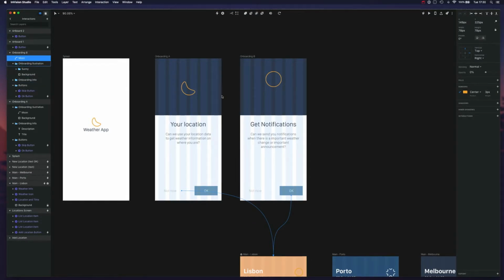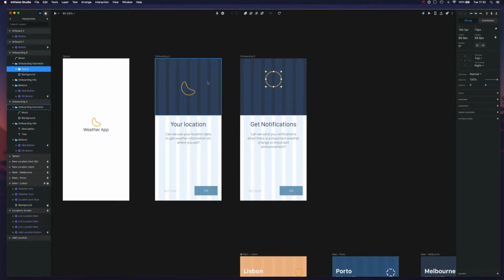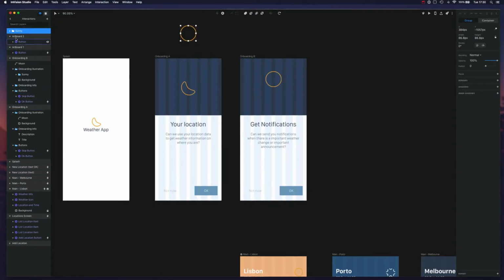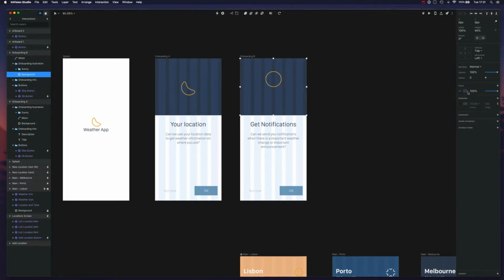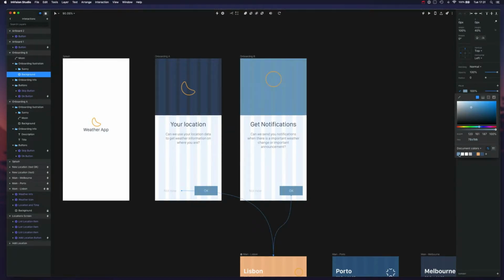And I need this sun actually on my first artboard, so I'm going to go here, I'm going to paste this, and I'm going to take our sun, put it here somewhere on the top. Okay, not cooperating with me. That's fine. Take your time. Yeah, okay. So this will have also zero opacity, and it will eventually go from that position to that position, and the moon will go down. And on this screen, I also want to change this color to something more sunny, I guess. So it's a full day.